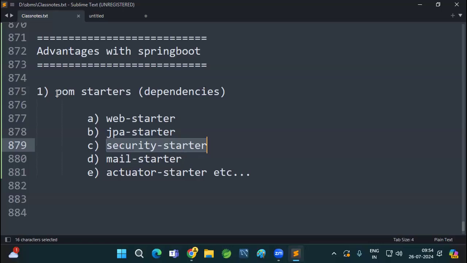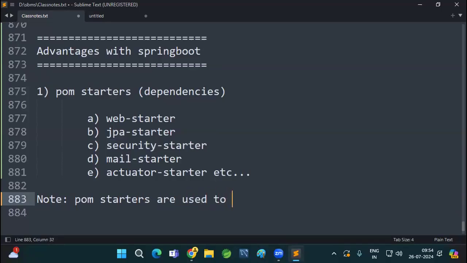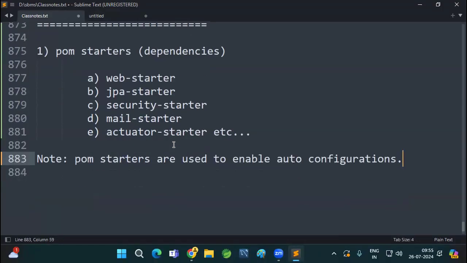The first advantage with Spring Boot, POM starters. So what is the main purpose of the POM starters? POM starters are used to enable auto configurations. Then the second advantage with Spring Boot is auto configuration only.